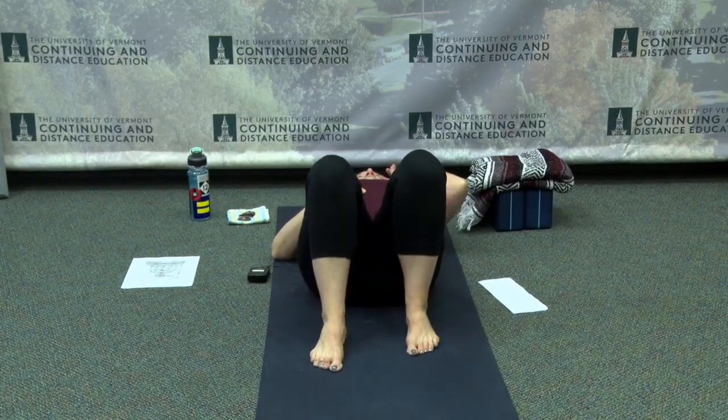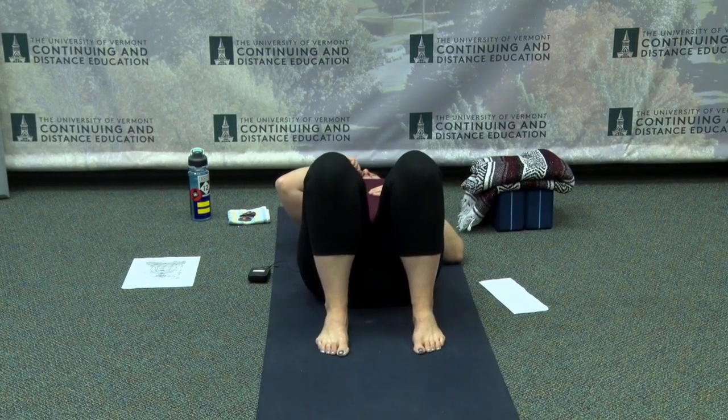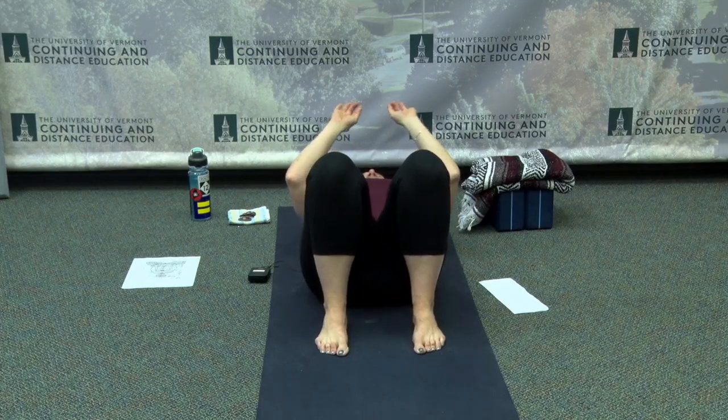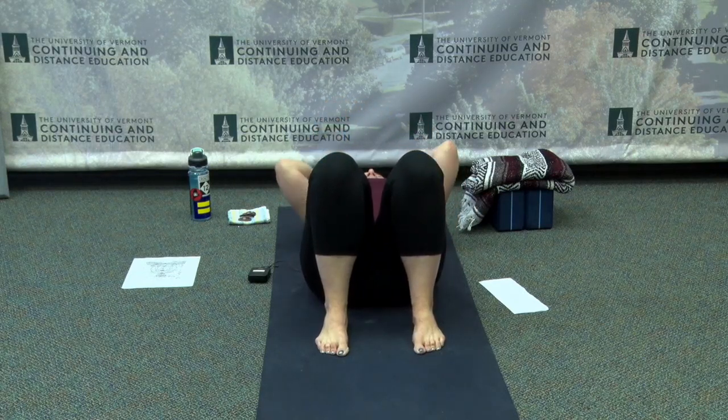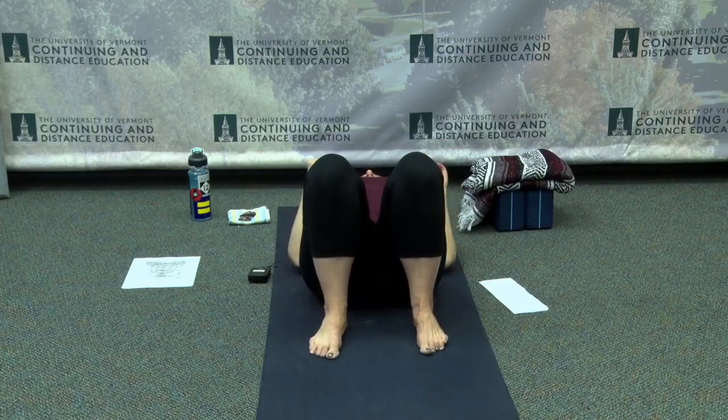And we'll begin with the feet flat on the floor and the knees bent. And find a nice long spine here. So now that you're laying down, do a little bit of scooching to have all of the vertebrae find a nice alignment. See if you can get the shoulders down away from the ears. It helps to push the back of the head into the mat, lift them up, and then nestle them down.